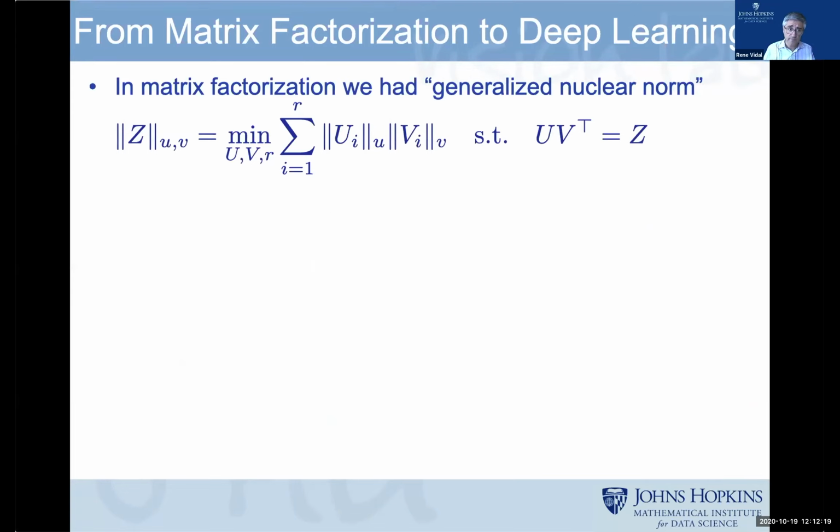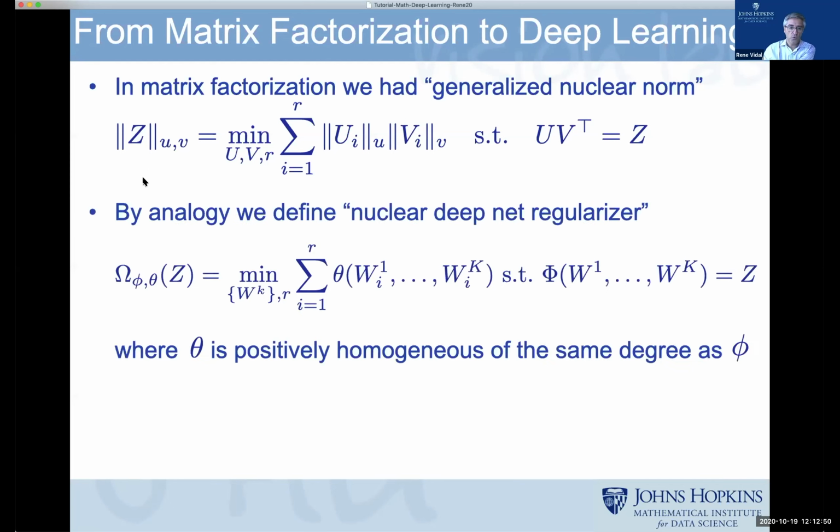The next one is really what is the generalization of this fancy regularizer that I had presented earlier. So you might recall what we had was this nuclear norm, and the key to everything was that you begin with the output Z in this case, you write that as your product, and then you minimize sums of products of weights essentially. And when you do that, the magic was that you get a convex function of the product. That was the key. So what we're going to do is identically the same.